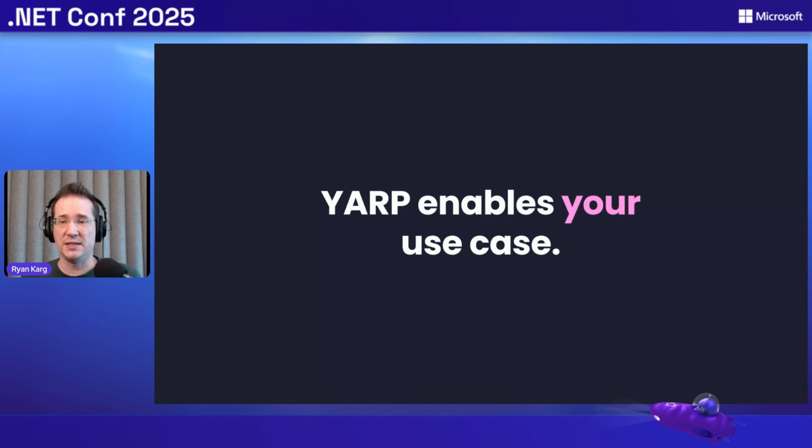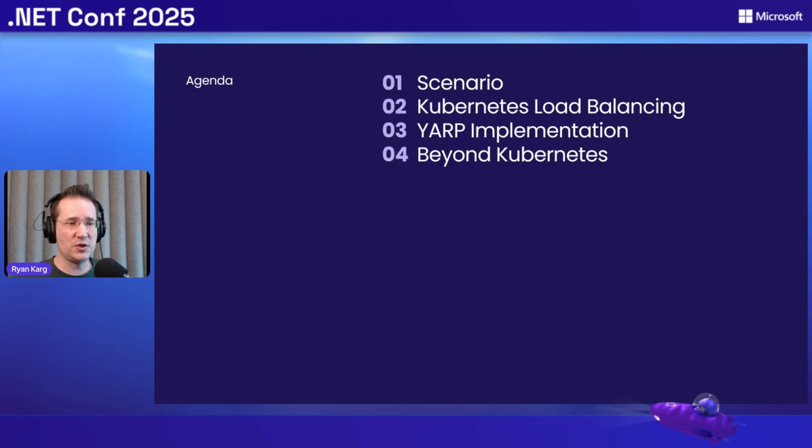So there's a lot of great content that's available already for setting up Yarp as a standard load balancer, but I really want to highlight how easily it can be customized when you have a need that arises. So we'll set the stage with the scenario that was causing us problems with the off-the-shelf solutions. We'll look at the standard Kubernetes load balancing and why it fell short, and then see how we designed a system using Yarp to enable our multi-cluster load balancing. And finally, we'll see how we were able to utilize this beyond Kubernetes.